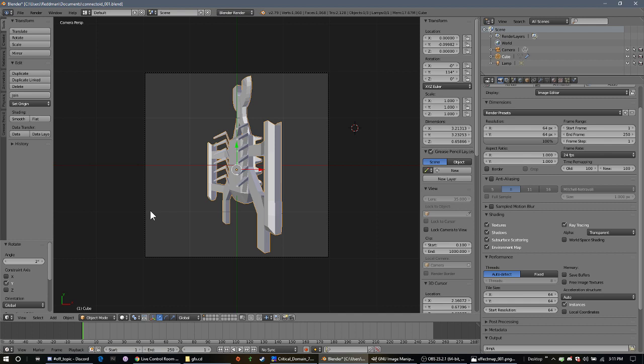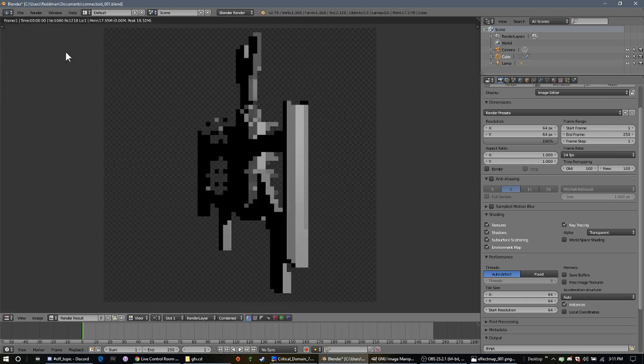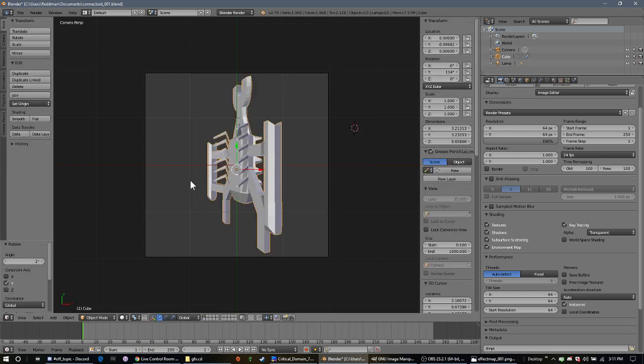Hold on. Render. See, that's not good. Now I'm getting all this black here, and that looks like pure black too. So I'm just going to stick with the one-way turn right now.